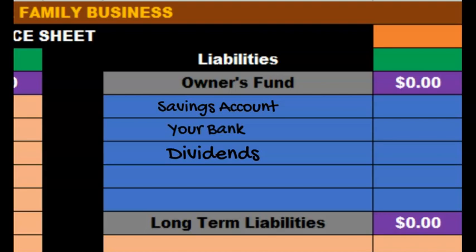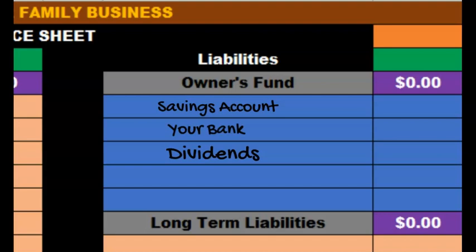On the asset side, you saw your bank. A lot of things in here, it's the balance sheet. You're basically trying to make everything equal. You're trying to make your assets equal your liabilities. So there will be some double up. Your bank is an asset in so far as you can draw from it and use it anytime you want, but it's also a liability because you have to pay it back.